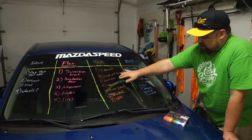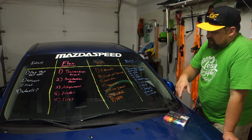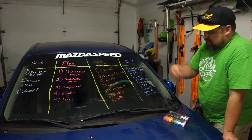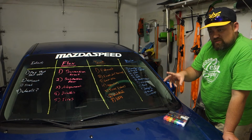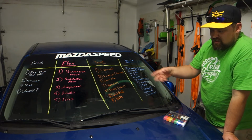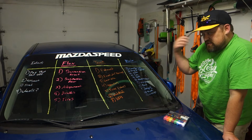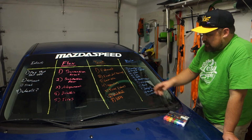Then I want to redo the rear axle. If you look at the seal, it's leaking a little bit. The back of the diff cover looks wet because it's leaking a little bit. So drain that, regasket that, maybe put some new bearings and seals on the ends. I actually have those. I bought them a while ago and I just never got around to it because when I was planning on doing that, we ended up moving and I just never had the time.